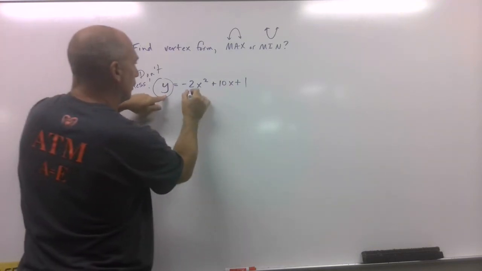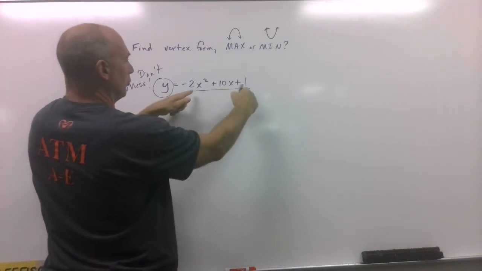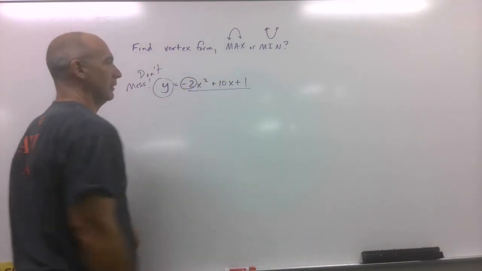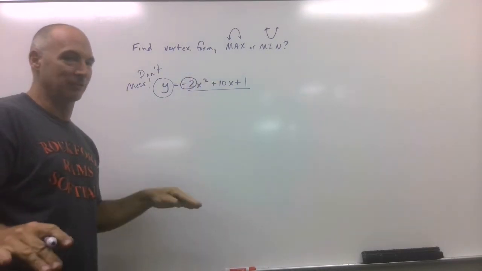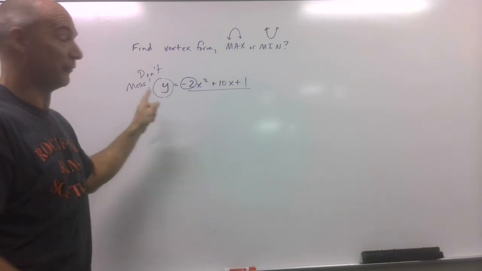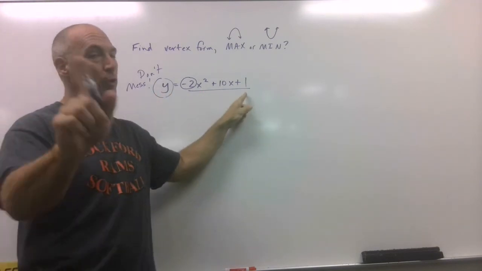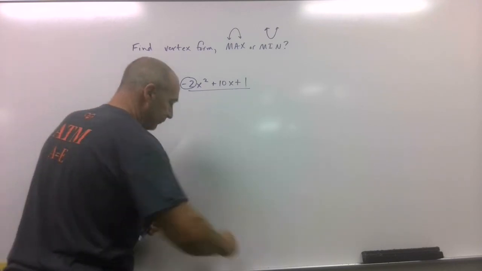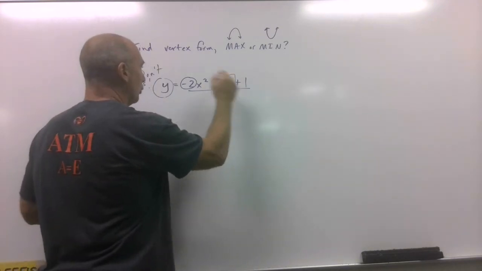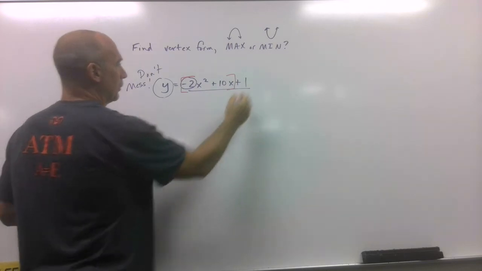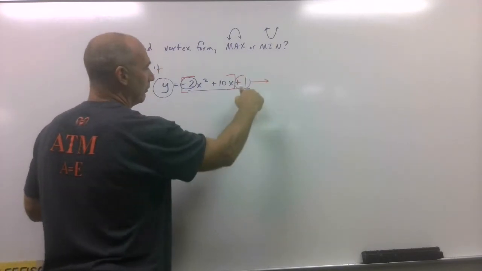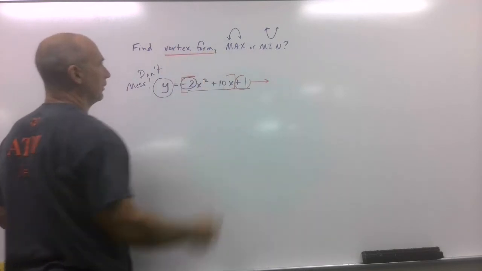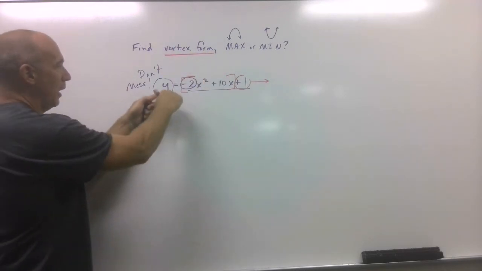So we are stuck looking at this and saying, it sure would be nice if that was a perfect square trinomial, but because that's not a 1, we know that it just can't be. So it must be a 1. So you're like, oh, divide everything by -2. Oh, no, you didn't. What we're going to do is take a look at these two and kick that over. Why wouldn't we subtract 1 from both sides? We just want y, because it asks us to put it in vertex form. You want y by itself.